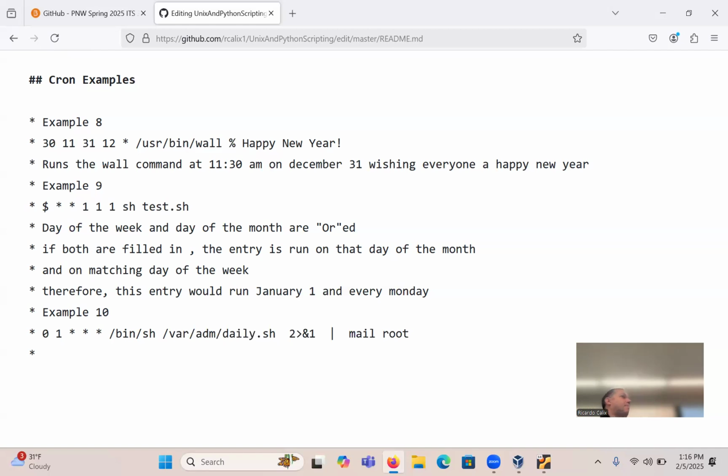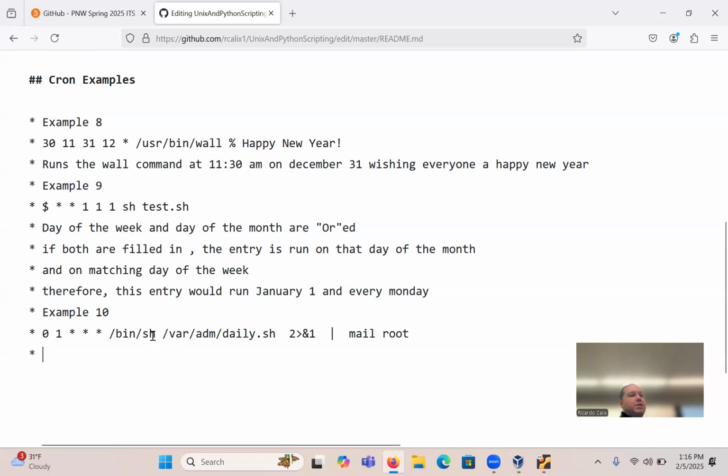So what's that one doing? See, now we're using everything, right? Redirection, pipe. So how does that one work? Let's break it down into elements.